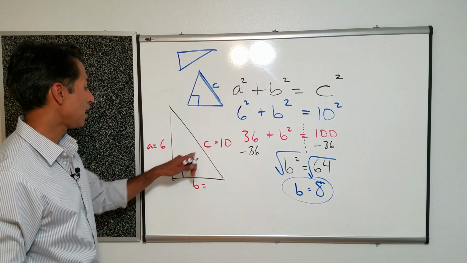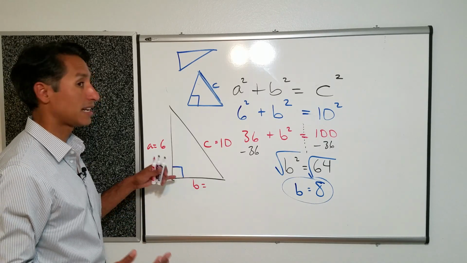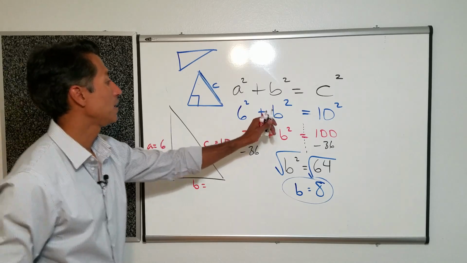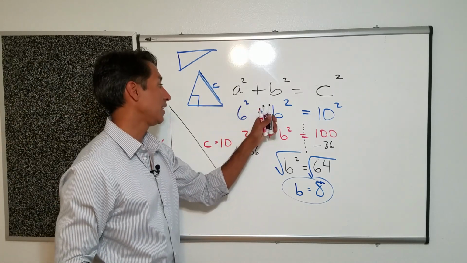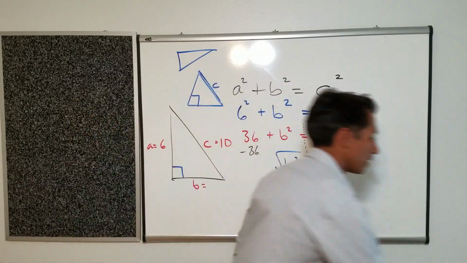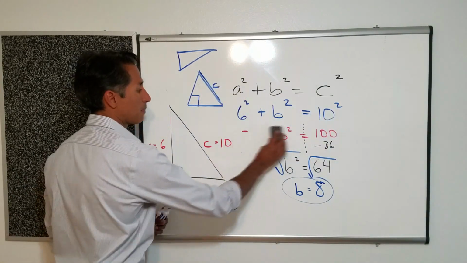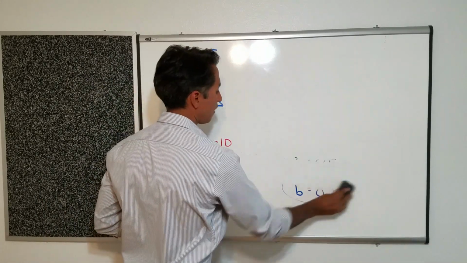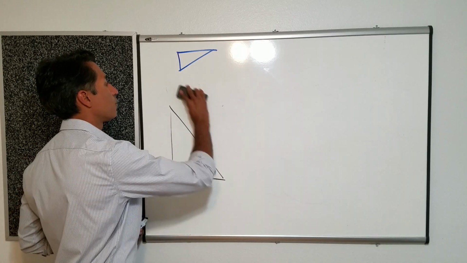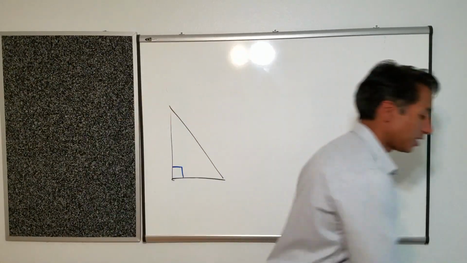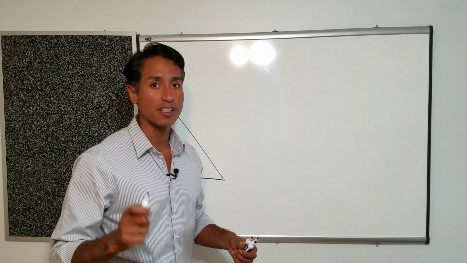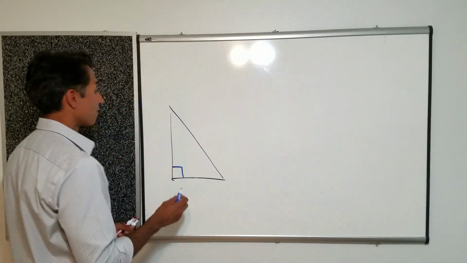But once you know the opposite side of the right triangle or the 90-degree angle, then you're able to work with this. And so it doesn't matter if we didn't know A, then we would work through it the same way. Let's do one just to kind of wrap up this lesson. And from here, if you want to, try this one on your own, I highly recommend that. Always do these things. I'd rather see you do them and fail at it and learn from your mistakes, because that's really how you're going to get this stuff down.